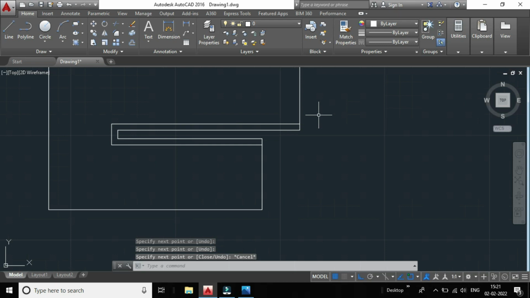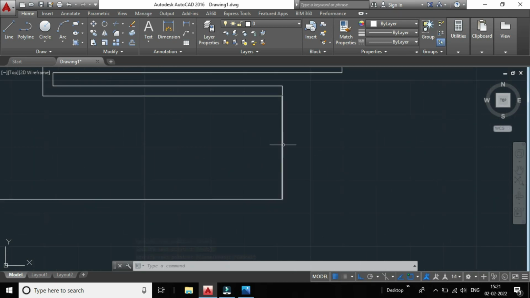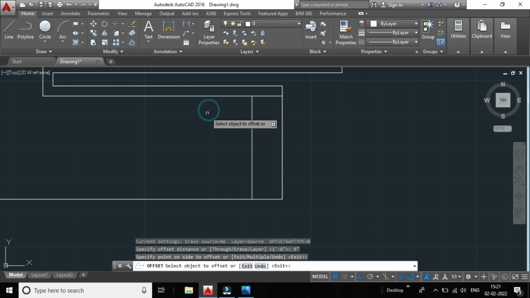We have to give the dimensions also. Okay, so for that, click on this option here. So let me add the another one also. So click on this, click on this escape option here.